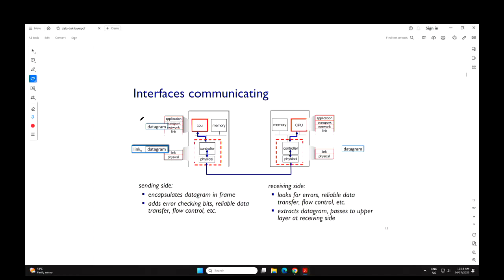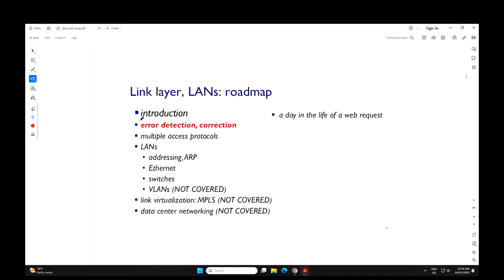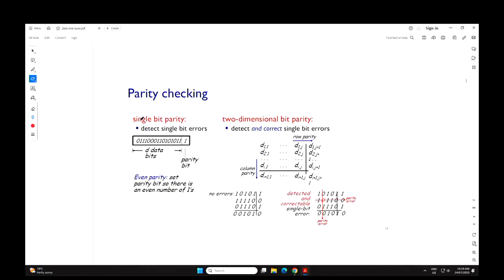So that was a slight detour. I'm coming back to error detection and correction. There are two different techniques: one is parity checking, and the other one is CRC. Today we are going to discuss these two different methods of error detection and correction: parity and CRC, cyclic redundancy check. They operate differently, they behave differently, and they detect different kinds of bit errors. The first one we'll start with is parity.